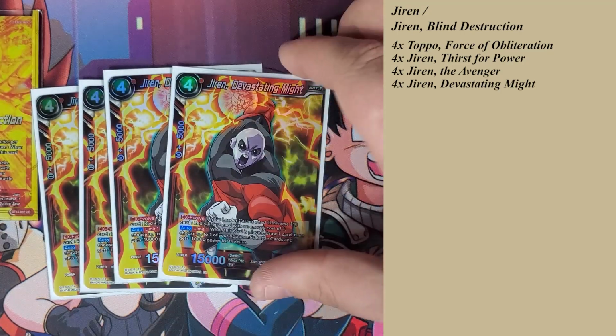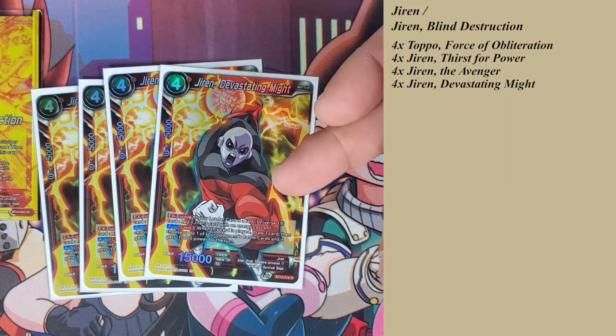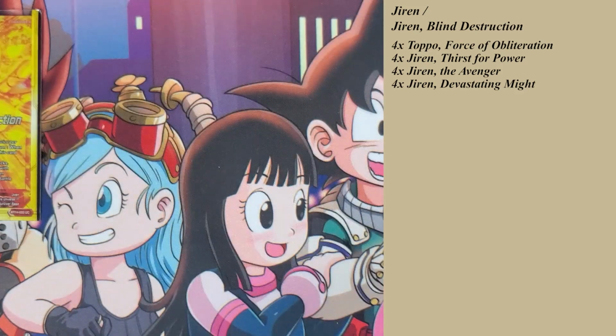Other than that, no protection. It's just a 15,000. You might swing with it. You might pressure with it. But definitely one of the more useful pieces of the Jiren engine.